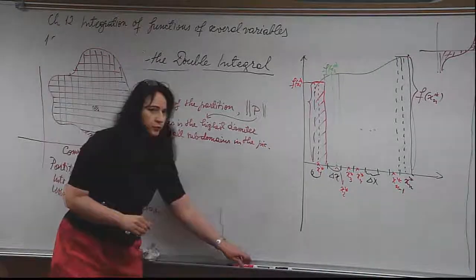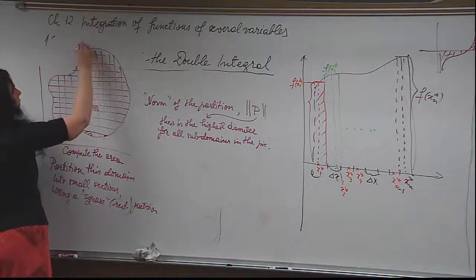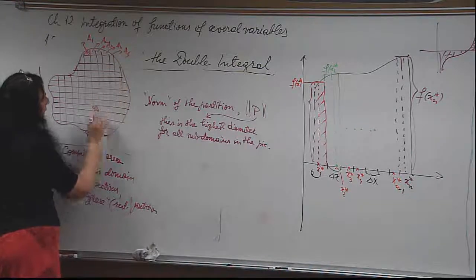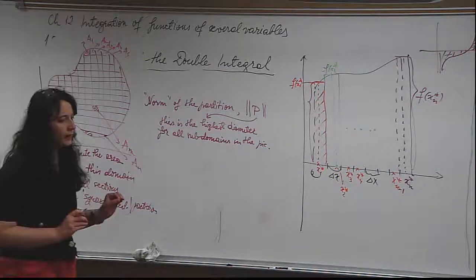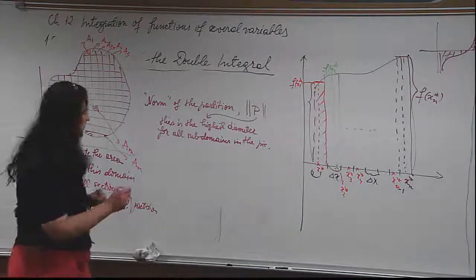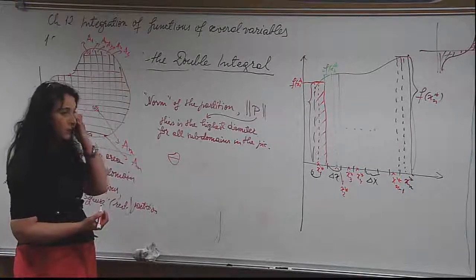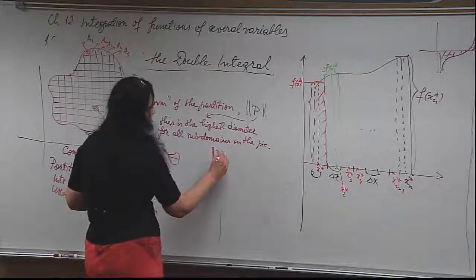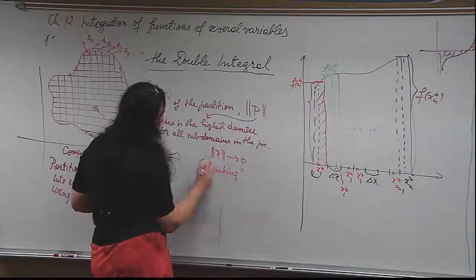And you say, wait a minute, but these subdomains should have names. Well, they don't have names, but assume they have areas. I have to find a way to denote them and be orderly: A1, A2, A3, A4, A5, An, stuff like that. So practically I'm looking at the highest diameter. When I have a domain, I look at the largest distance inside that domain. So what would be the diameter? The largest distance between two points in that domain, I'll call that the diameter. Okay, I want that diameter to go to 0 in the limit. So I want this partition norm to go to 0 in the limit, and that means I'm shrinking, in quotes, the pixels.